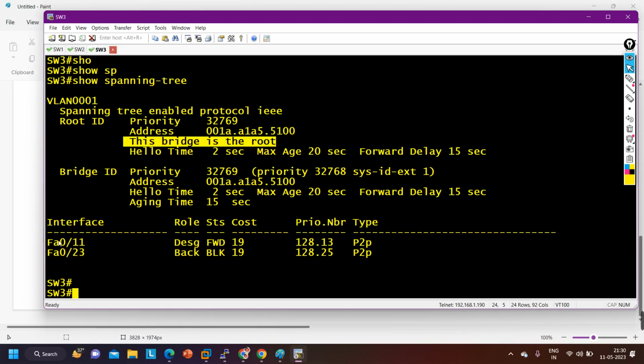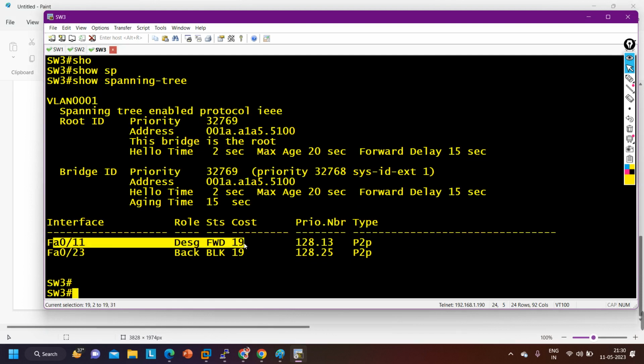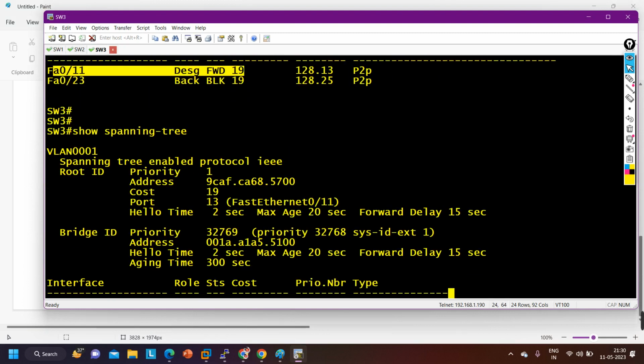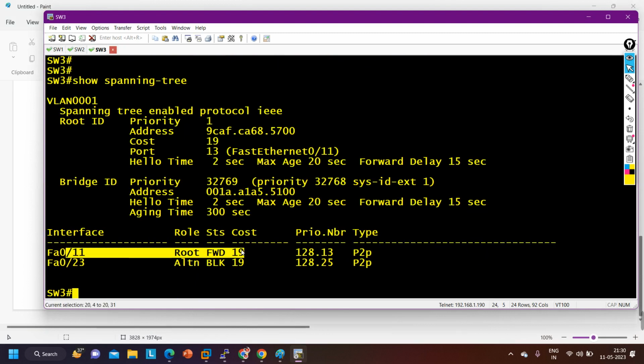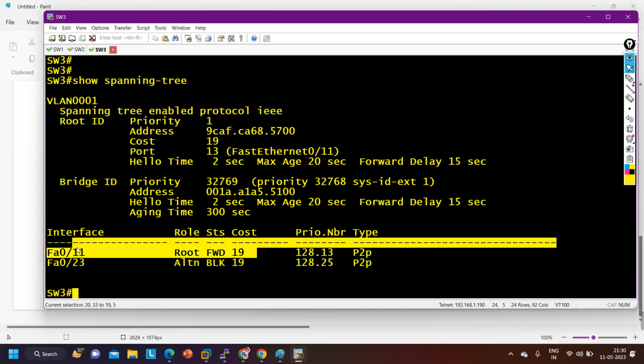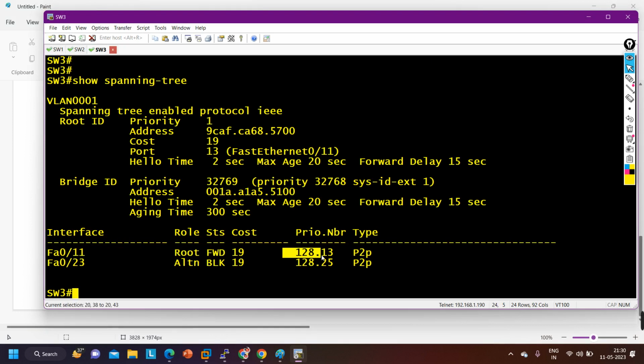On switch 3, 0/11 is the designated port and it is the root port on the other side. The STP port ID is 128.13 here, and it is 25 there.